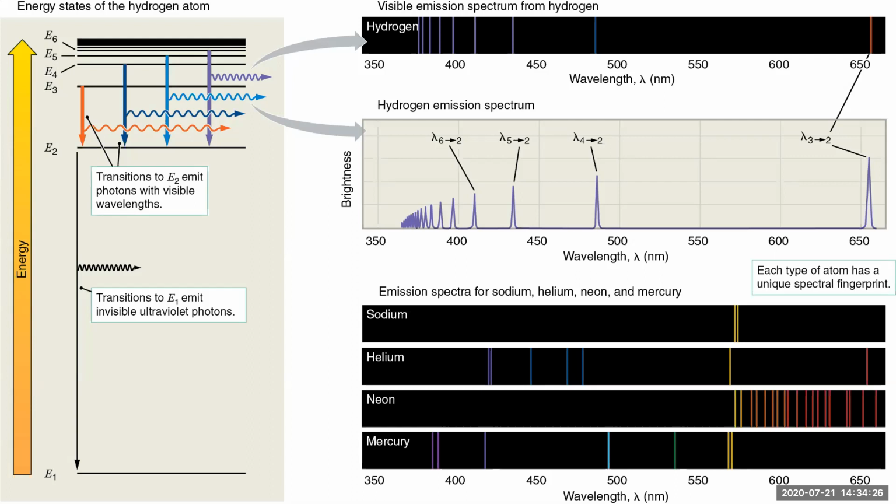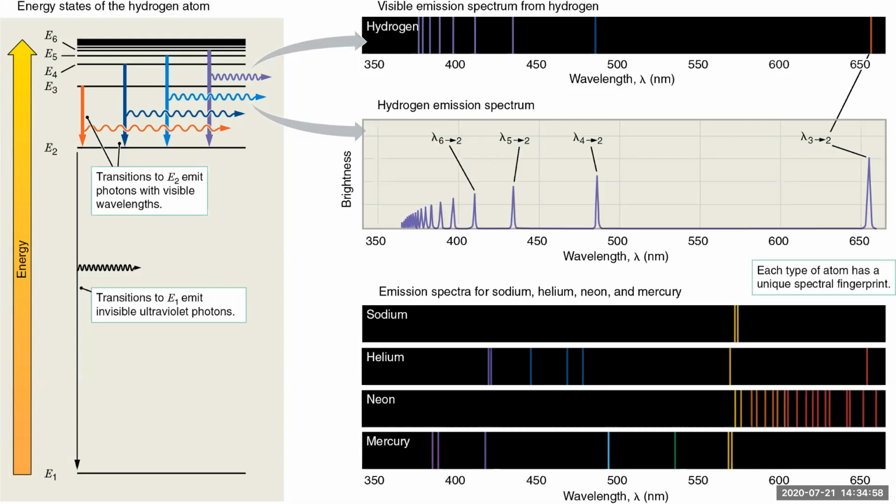So what is going on here? Well, if you take a look on the left-hand side, we actually have an energy level diagram. In dropping from energy level 3 to 2, that is where the emission of that red line takes place. In dropping from 4 to 2, that is where the dark blue line comes from. In dropping from 5 to 2 and 6 to 2, those are where the 2 violet lines come from. So they are specific transitions.